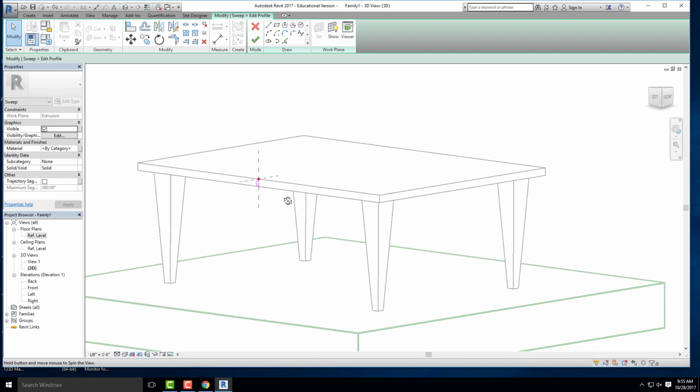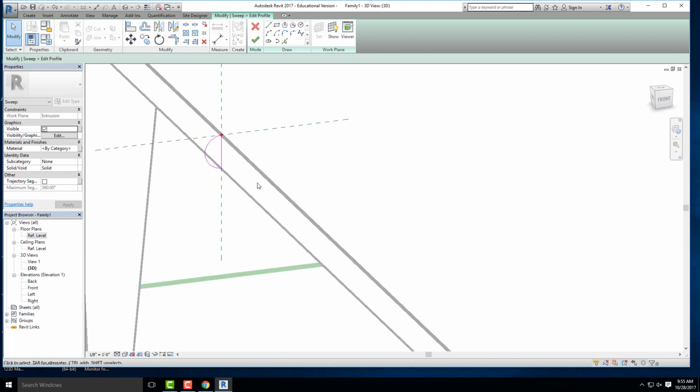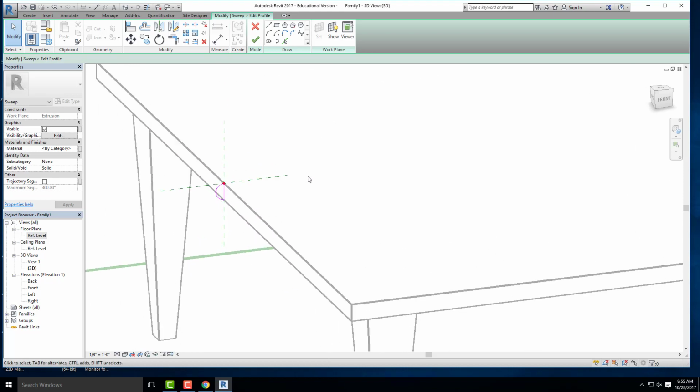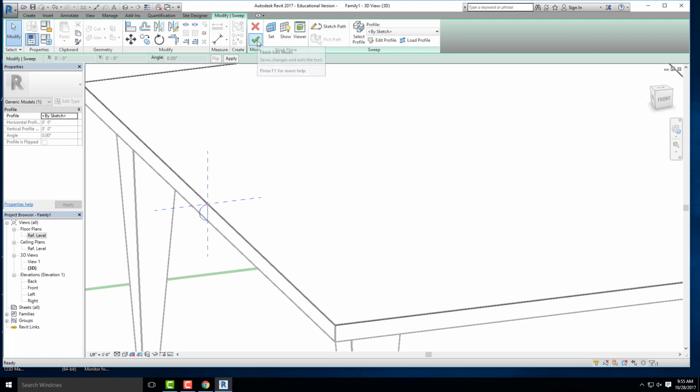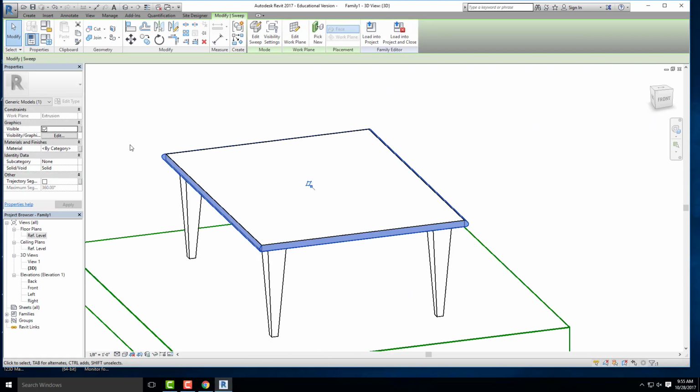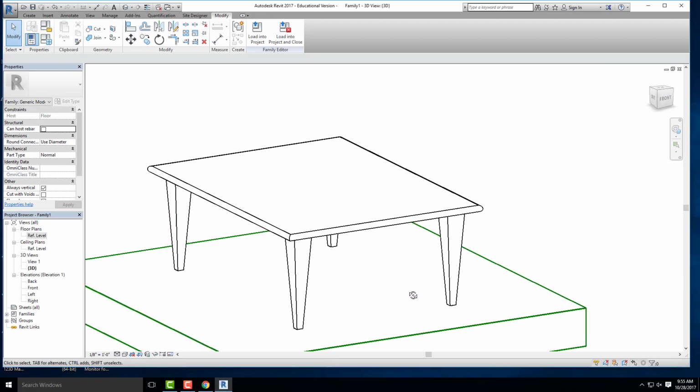If I look at it in 3D here, you can see that rounded edge that I've now given it. As soon as I've done all 3 of those steps, I've defined the work plane, I have drawn the path, and I've created the profile, I will then hit the check mark. I will hit the check mark one more time, and you'll see here that now you have that nice rounded edge, or whatever profile you created.